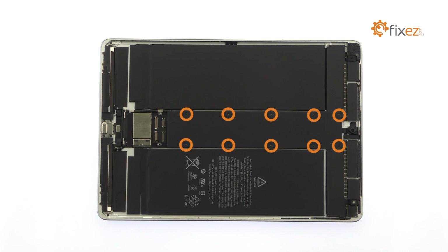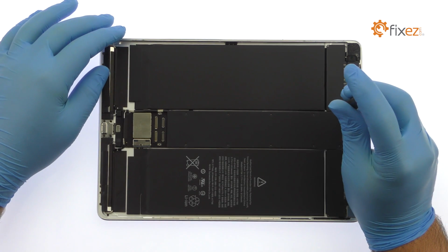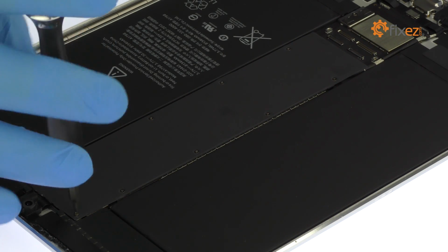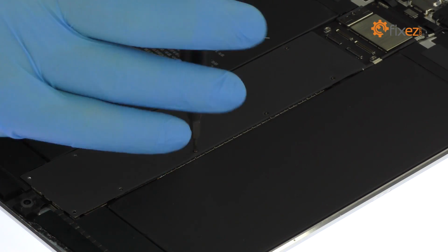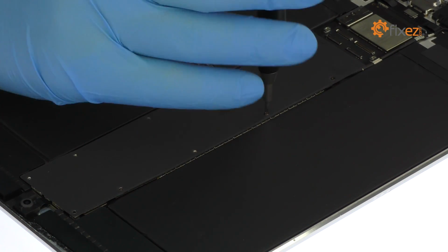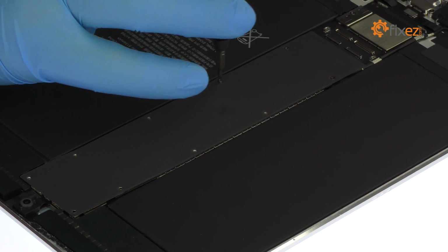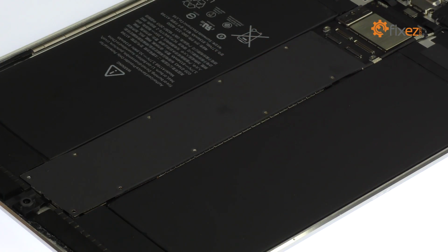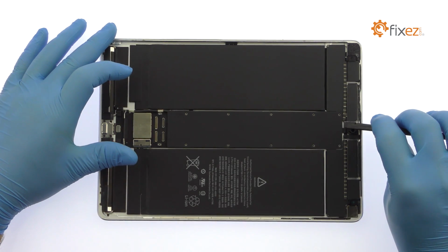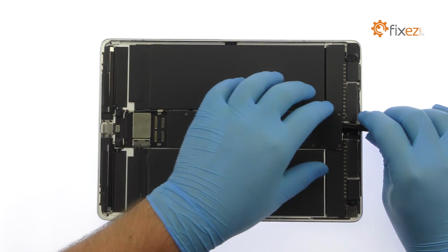Remove the following 10 Phillips screws. Extract the large shield covering the iPad's logic board.